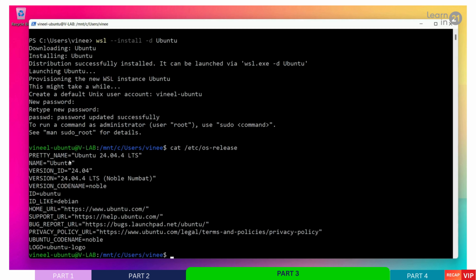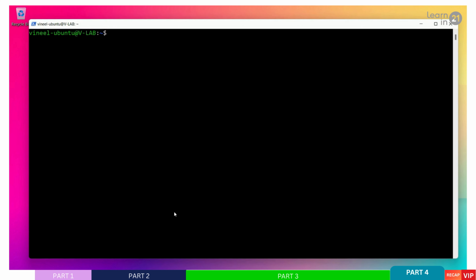So we are good to go with Ubuntu. Now let us do the best part, which is start using Linux, which we just installed. I will guide you through some commands just to make you comfortable with the CLI before you get busy with your Linux journey. Okay, the first command I generally run is pwd.